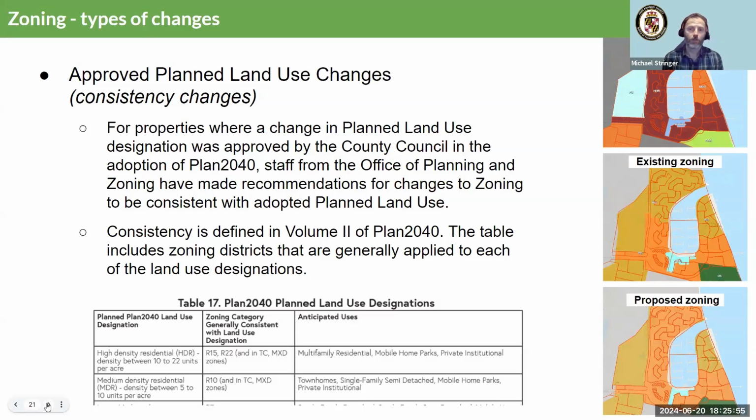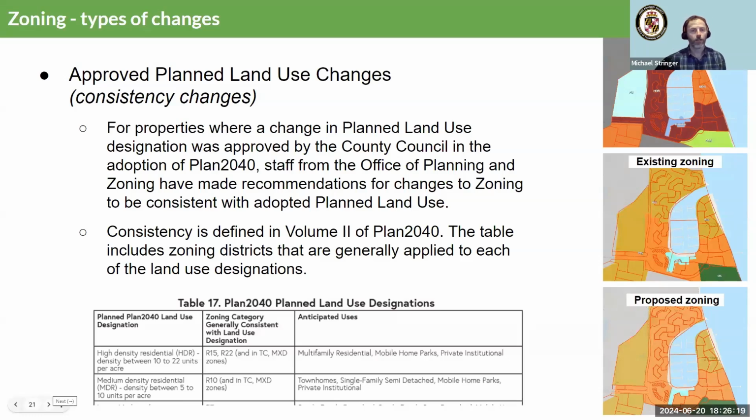That planned land use, that dark red, shows our highest density residential. And the zoning shows a mix of 2 different zones on that property from kind of an orange to a brown. Those are 2 different residential zones of different densities. And so our recommendation is to extend that higher density one to match the existing development, that's the condominium complex, and the planned land use.